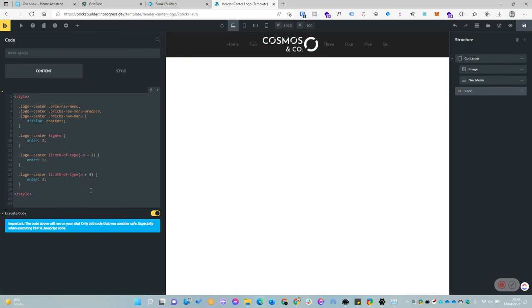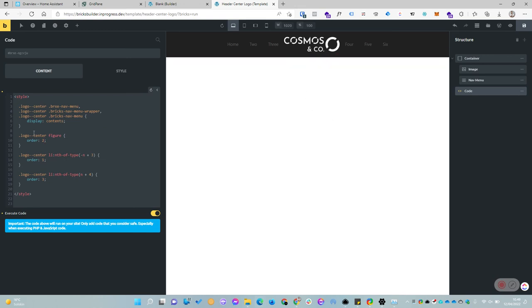And then I also want to show you, if you then want the menu and the logo to itself, and then another container where you have your buttons and your login and all that, you just keep this container marker up here, only container, image, and nav, but then you can just create another container and put that inside, and so on. So that's it. We actually only use very few lines of code here to get a centered logo.